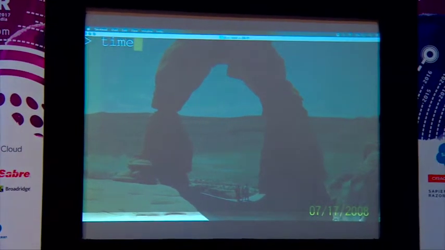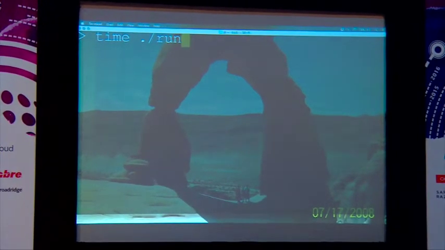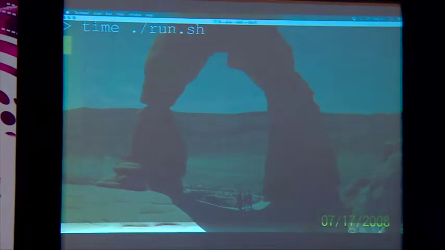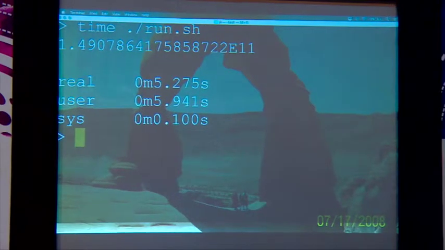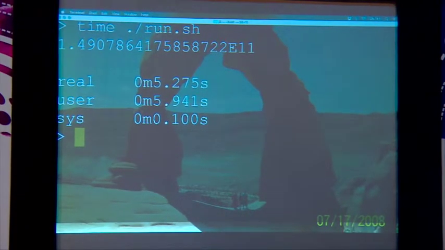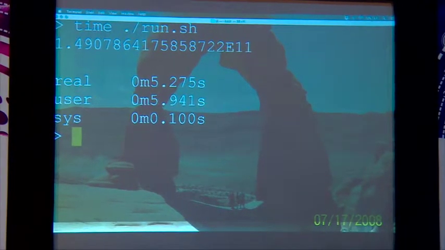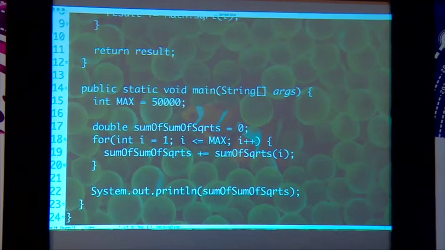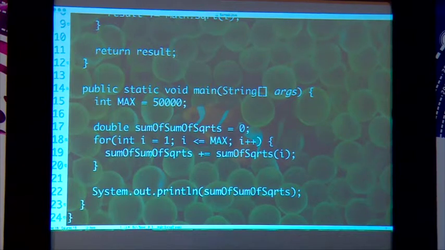How much time did it really take to run? Let's go ahead and time that one and see how much time it took. And you can see that in this case, it runs through, and then eventually, after about 5 seconds of time, it told us the result. So it took us about 5 seconds. But I want to make it faster. So what am I going to do to make it faster?